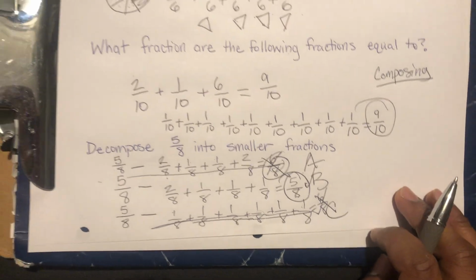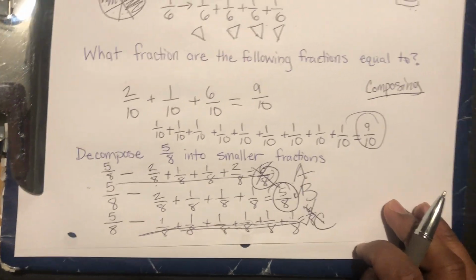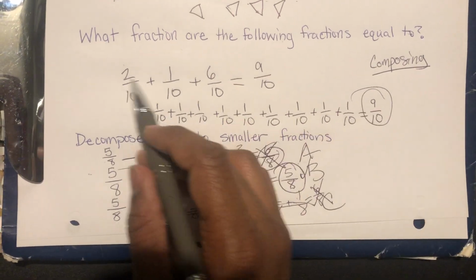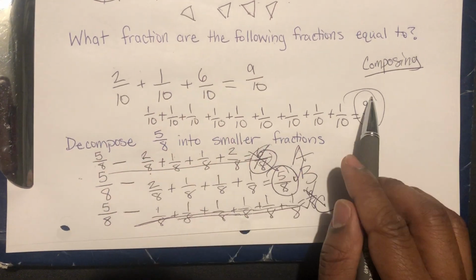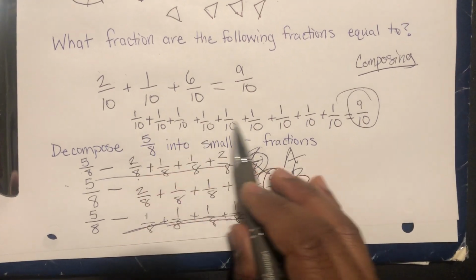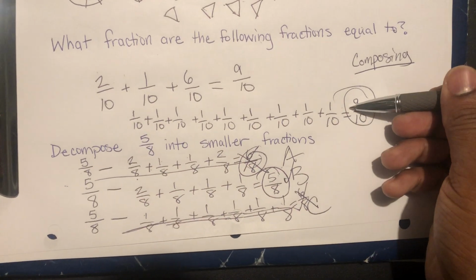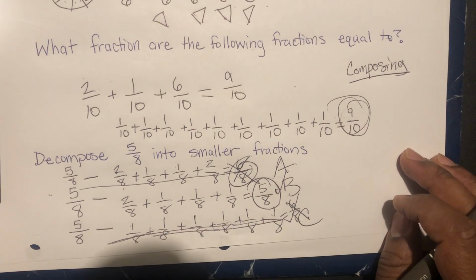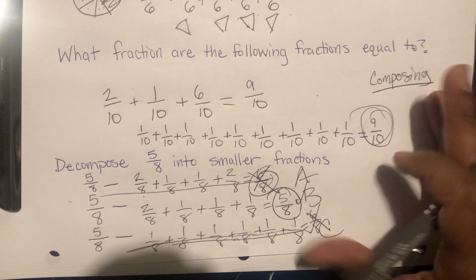So that right there is an example of what kind of strategy you would do. For this one up here, it's going to be real similar. They'll give you a bunch of different answer choices where it's all set up like this, and you just select the one that's right, and the strategy is the same. After you count everything out here to see what it's equal to, you would just write what it's equal to, just like we did there. So that's the strategies for composing and decomposing fractions.